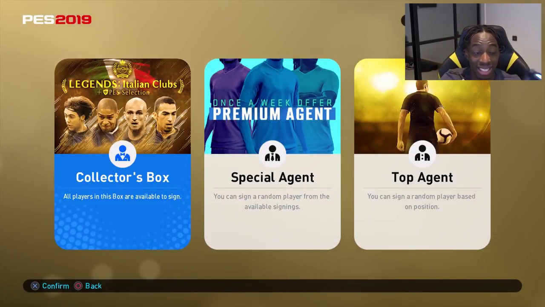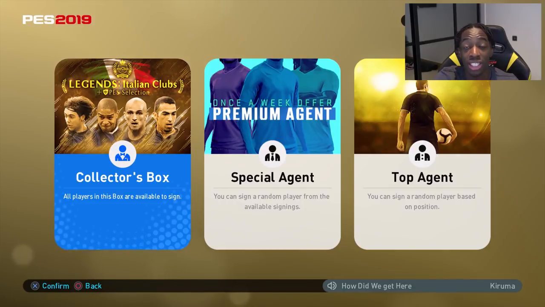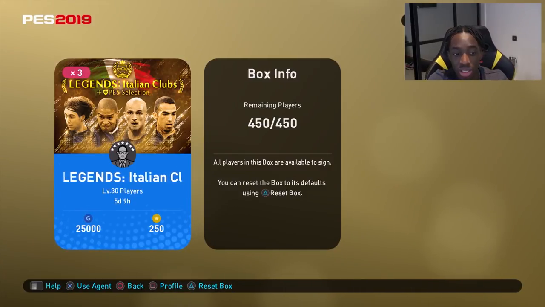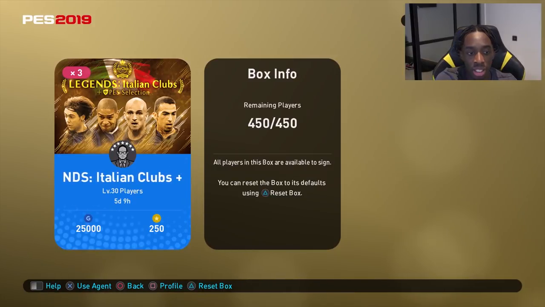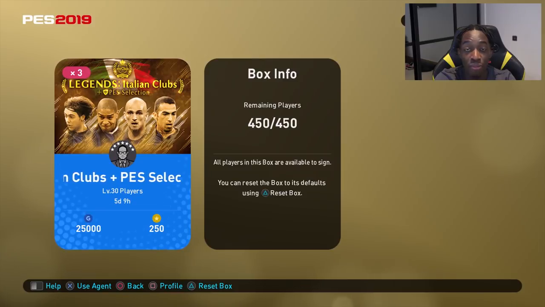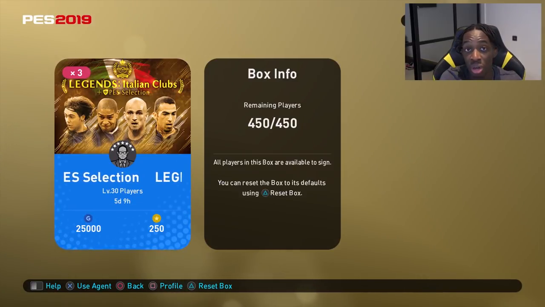Let's get this Adriano. But yeah, as you can see, there's Italian club legends. I think even Hullet's there as well, but the main guy we want is Adriano, so I'm gonna open until I get him. I think the way this works is every time you open an agent, you get three players, so we need to keep on taking 450 down by three, and hopefully it doesn't take us too long to get Adriano. Right, so let's start. Let's open this first agent and see what we get.